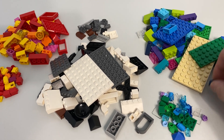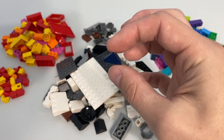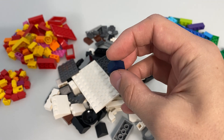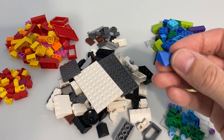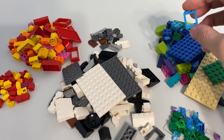The most rare piece I think was this one — this dark blue double slope has only ever been in three sets, and this is the third one. One was one of those storybook Disney sets, and the other was an architecture set. There are some other kind of rare pieces too. I know this was a rare one — I think it's been in four, maybe this one's only been in like five sets or something like that.